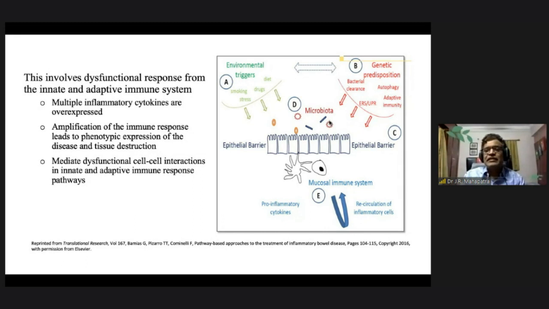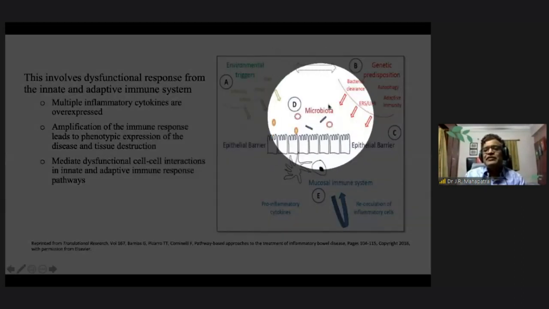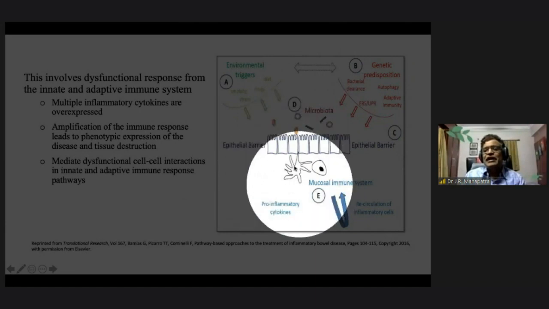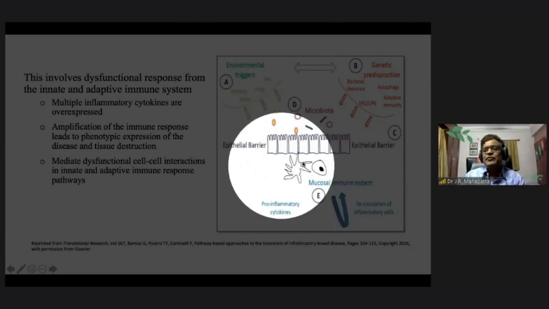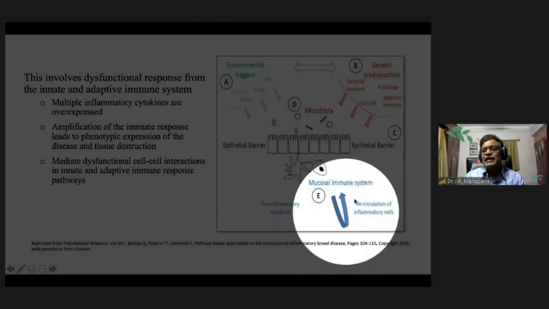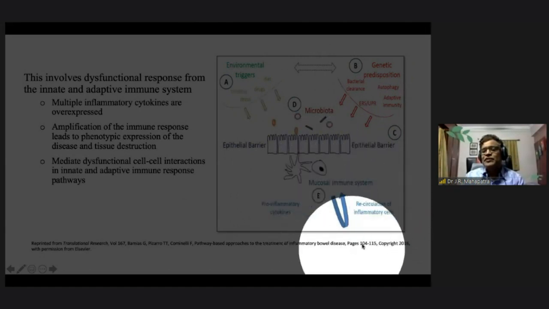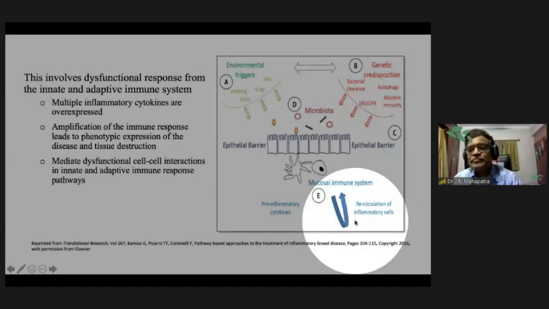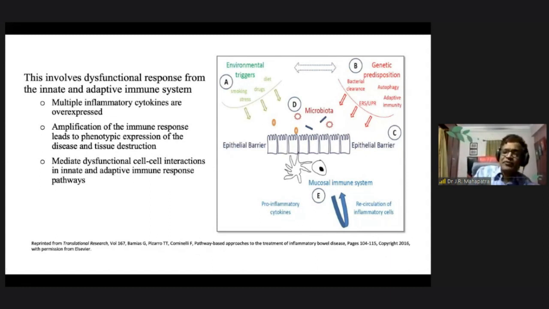Look at this. This is the epithelial barrier. This is the microbiota that has come in because the tight junction is disrupted. And this is a dendritic cell with pseudopods, and the mucosal immune system is activated, and there is recirculation of the pro-inflammatory cytokines. So this is how it works from the endothelium. What are adhesins, anti-integrins and so on? This will be talked about when I discuss this slide properly.